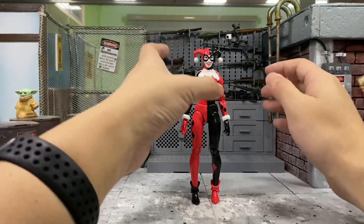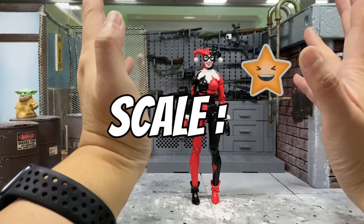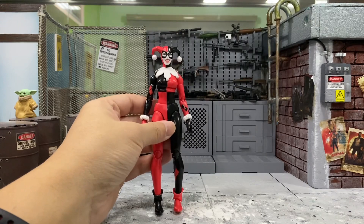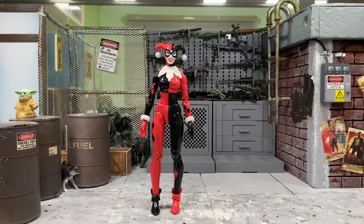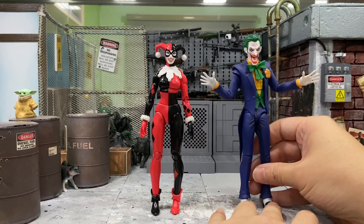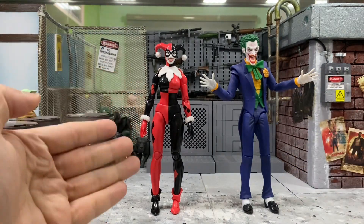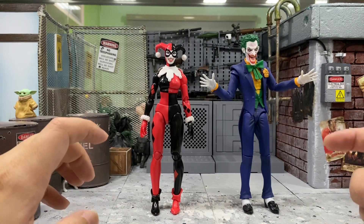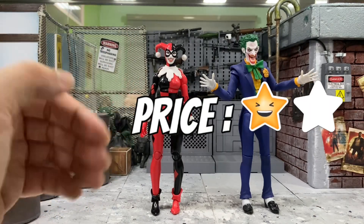So next we'll talk about the scale for her. As you can see from the comparison, I think she scales pretty good — not too tall, not too short. As for the rest of the characters from Hush, I think she scales just nice. Next I'd like to talk about the price for her. She is slightly cheaper than some figures and more expensive than others, and even more expensive than the Joker himself. So I do think there has been a price increase for all the Mafex figures. A simple figure like this used to be in the 7,000 yen range, but nowadays even a simple figure like this costs around 8,000 yen — so it's about a thousand yen increase, which may be nothing if you convert it to USD, but it's still a price increase. So she's not that cheap in that sense.